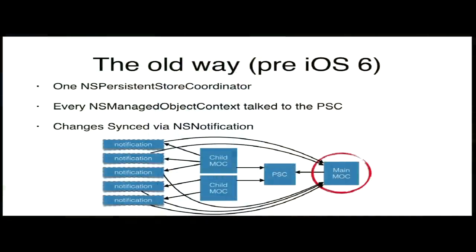So in this system, we always had one single source of truth for the user interface, right? The main managed object context, the one that we would pick to be feeding the user interface. It wasn't special. It wasn't defined any other way, because there was only one way to define a context. But it was one that we had to, as a design, or have to still, as a design, say, this is the one that's going to feed the user interface. The user interface is not going to come from any other thread, because the user interface is single-threaded.